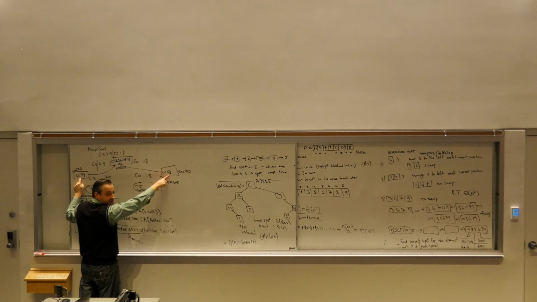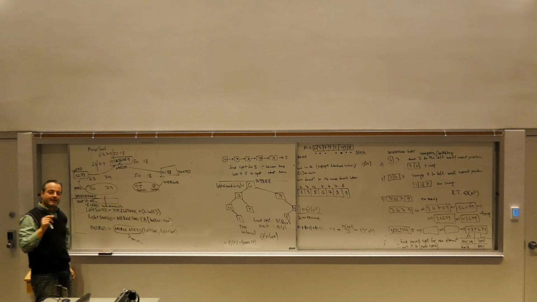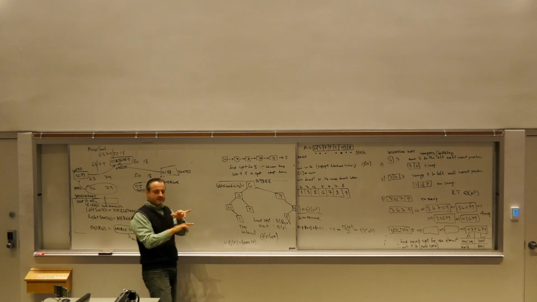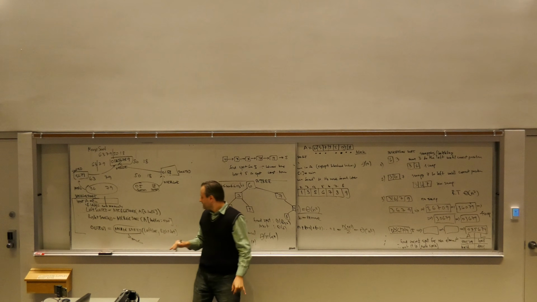Now I have 5 and 6. 5 goes in, I advance to 8. I have 6 and 8. 6 goes in, then 7 and 8. 7. Then I have 8 and 9. 8 and then the 9. How long is that procedure going to take to do these 2 arrays? Is that a linear time operation? Yes. So this is linear.